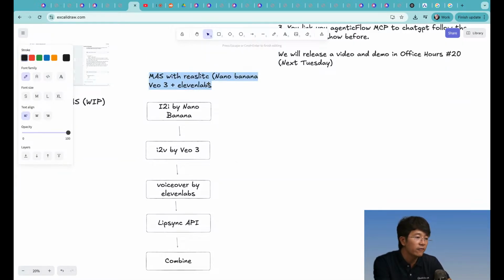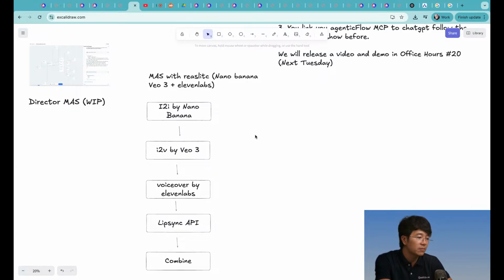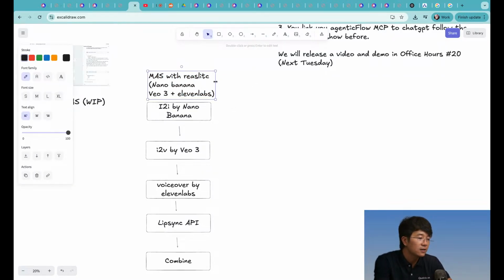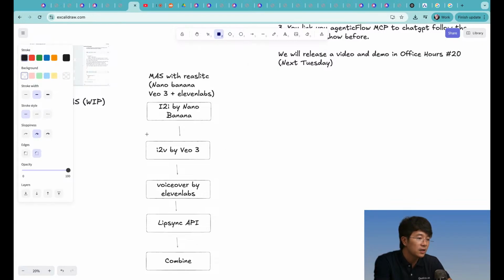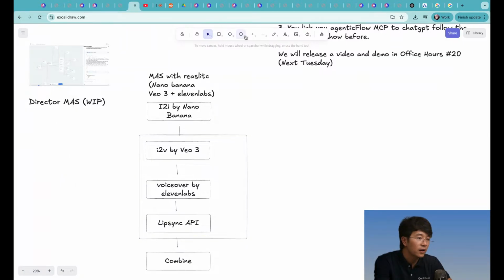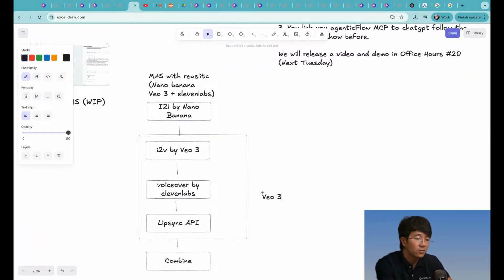But I think VO3 makes it easy for us to prototype because they handle this area, including the lip sync. So currently, VO3 already covers it for us, but not with the best quality, I think.